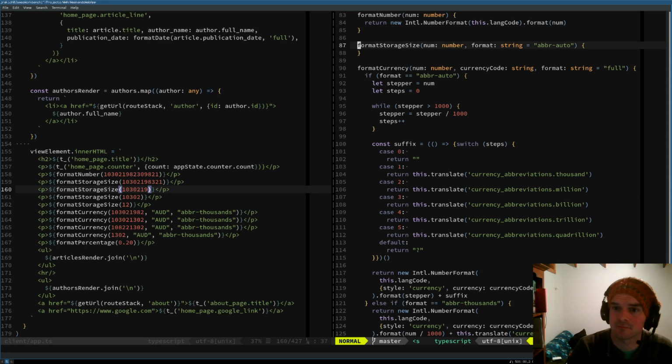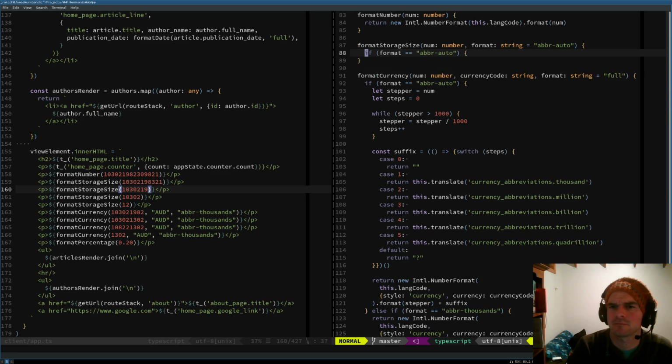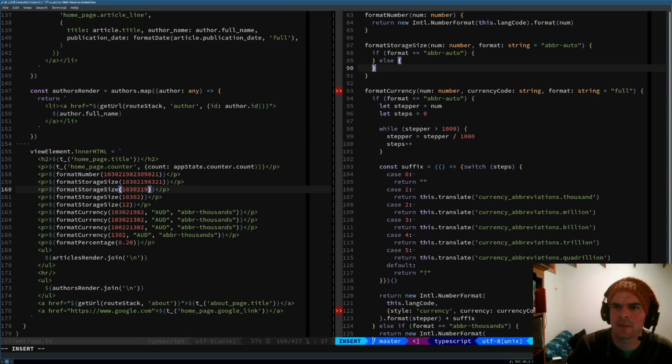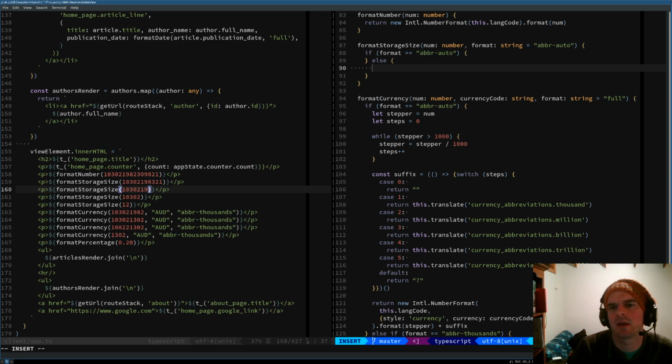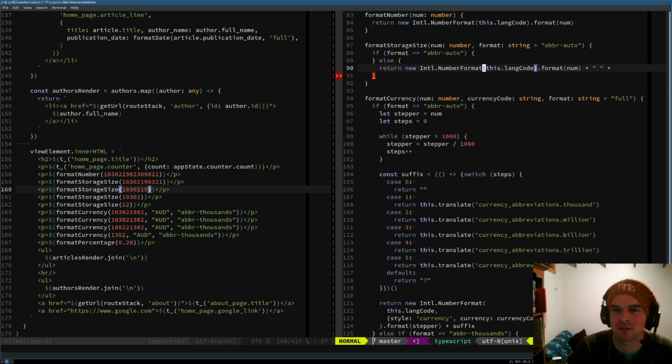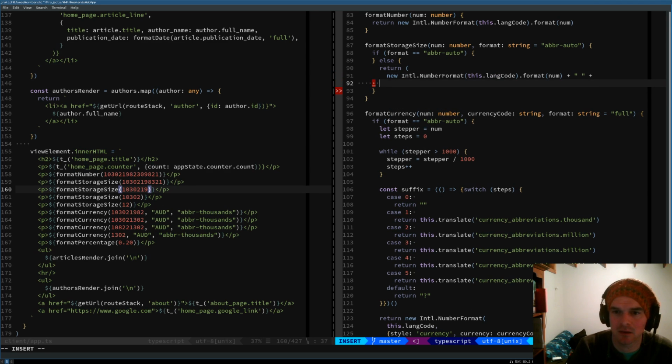And let's get into it. Right, so the default is going to be abbrev auto. Else it's going to be full. If it's full, then we're essentially just going to return the number formatted, and then we're going to put a space in there. Even that's possibly not super localization friendly, but we'll do it anyway, just for now, and we'll deal with it properly down the track once we start to get into the domain of new languages. Even just having this layer here is better than launching in headlong, right?